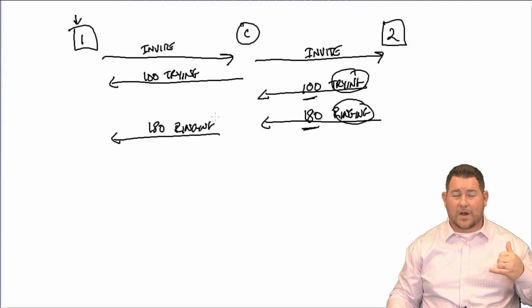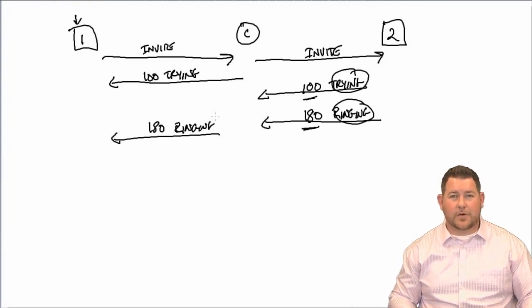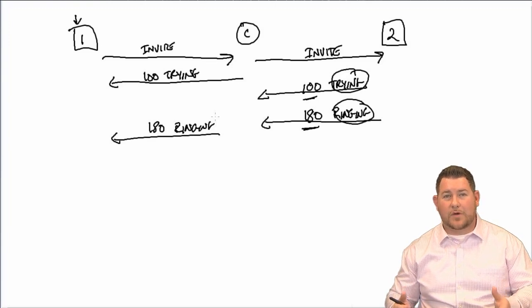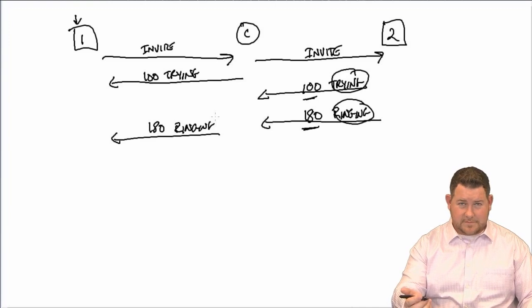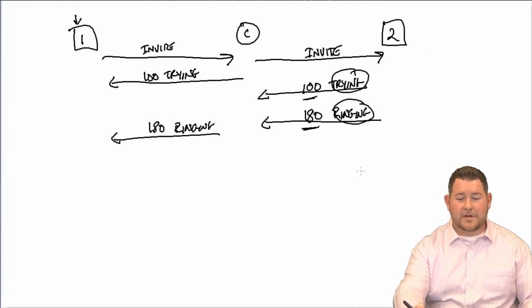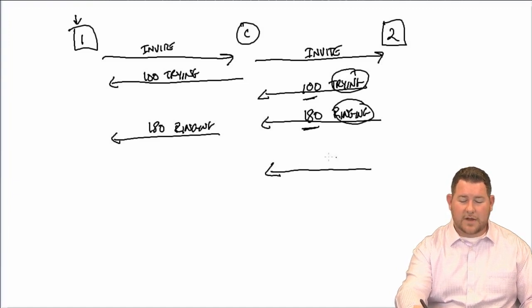Phone 1's already sitting there waiting for somebody to answer on phone 2. Now when phone 2 answers, then that's where we get the actual media negotiation in delayed offer, meaning that the SDP or the media negotiation happens at the point where the person picks up the phone rather than the point where the person sends the information to ring the phone. So basically, if I pick up the phone here on endpoint 2 in delayed offer, which is what this is, I'm going to now send a 200 OK.